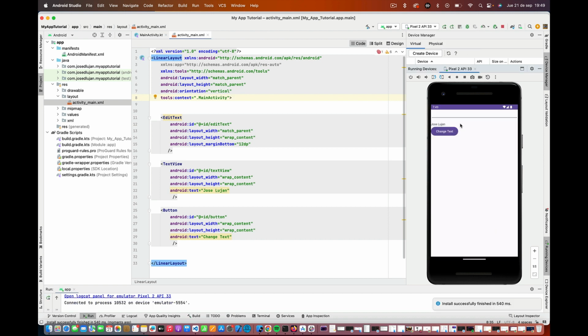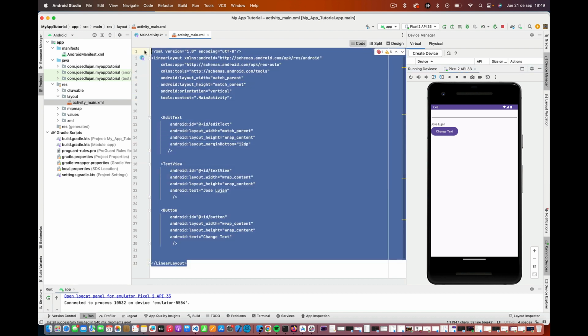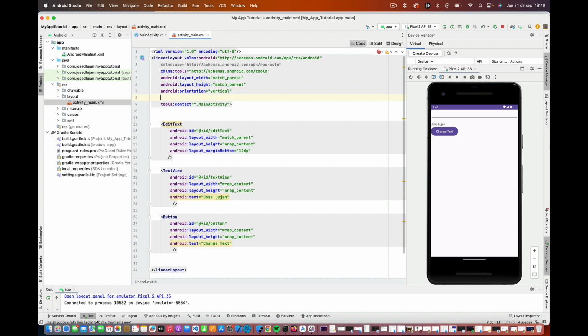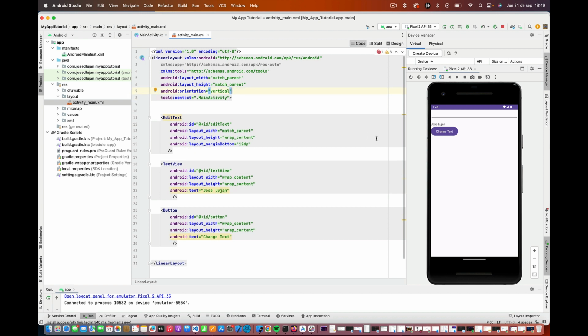And you will see, well, it's different because we don't have the elements here in the middle. That's correct. But at the end, we can say it is the same definition, but with less code. We can change a couple things. For example, we can use the orientation, or we have more properties to move that. But well, let's see in the next video.